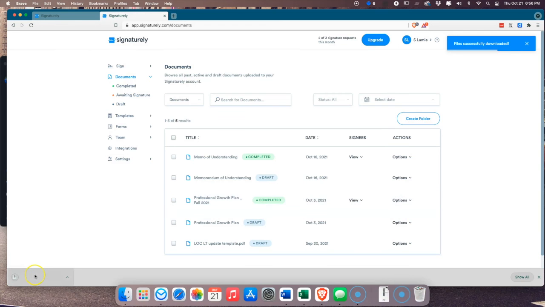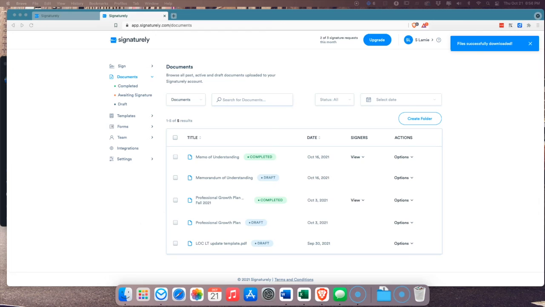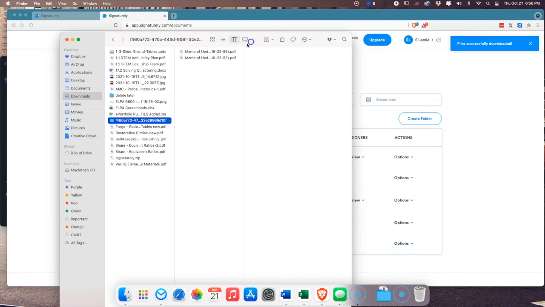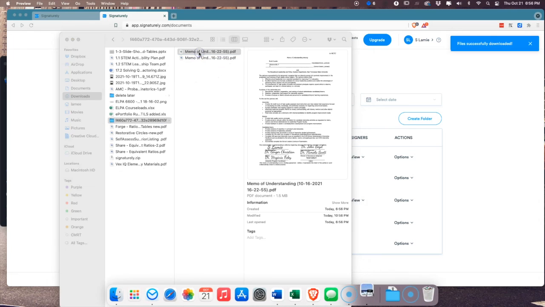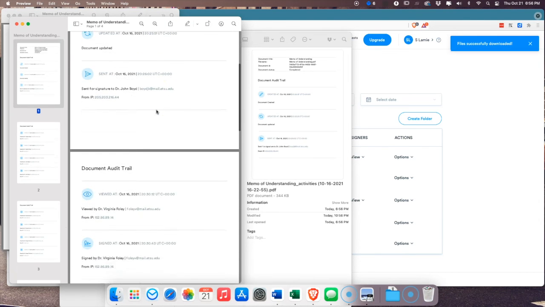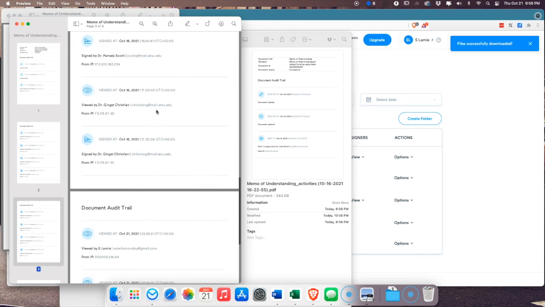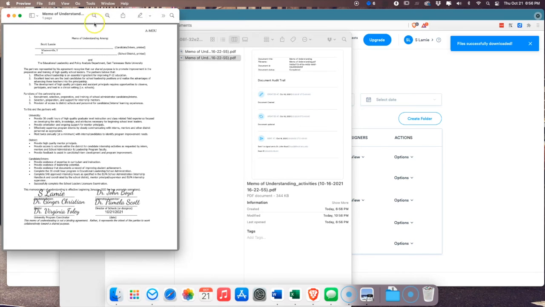And then you'll want to name it not at all what I named it. I just left it as the default name, which is signaturely.zip. So here's what you get when you come out. One with all the signatures as a PDF, and the second one is the information of the audit trail. So it'll tell you when people sign stuff, that they did sign it, it verifies the signature.